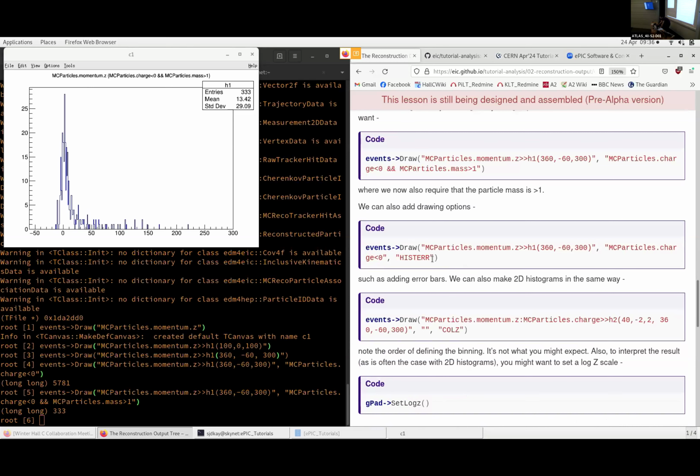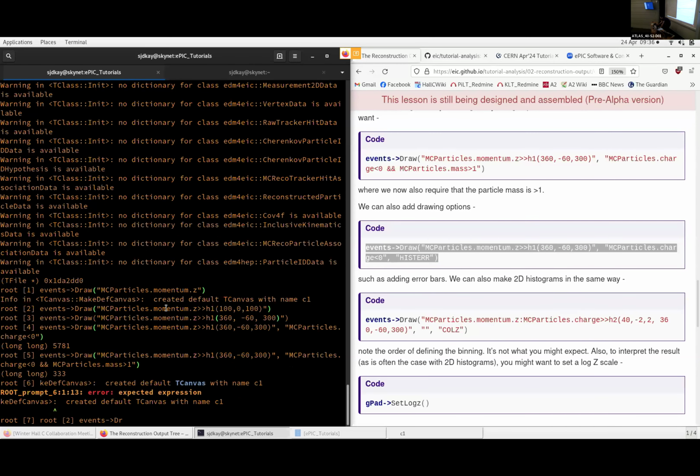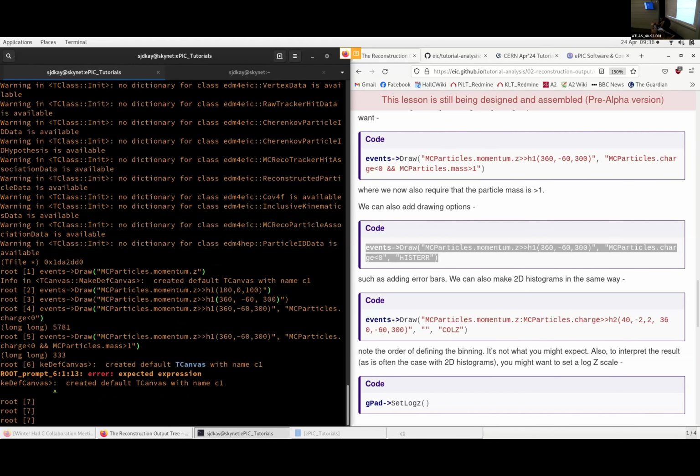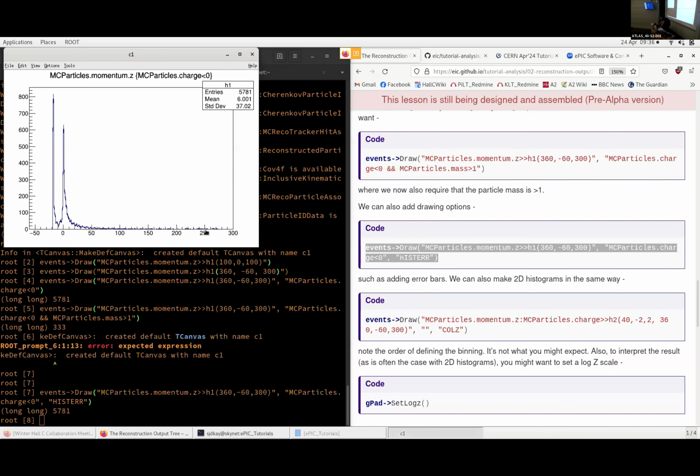We can also, as well as this, add drawing options. So if we want to take a look at what that looked like as a histogram with error bars. What have I done wrong here? It's just an extra copy paste line. Stick that in, see what we get. So again, there's negatively charged particles, where this time I've drawn it as a histogram with error bars. If we zoom in, we see there's a bit of fuzz on the top of these, where the errors are drawn on the object as well.